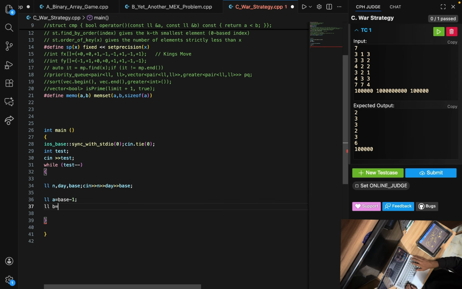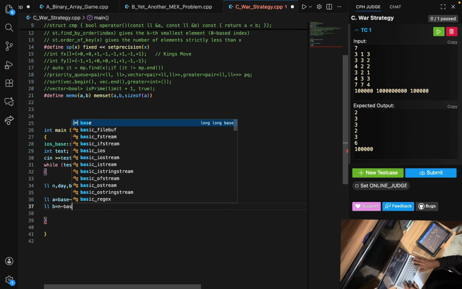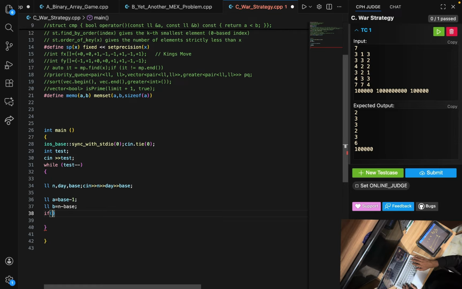Now B equal to 3. 1 2 3 4 5 6. Where's the base? It is here. So 6 minus 4 and minus base. If A greater than B, swap A, B.